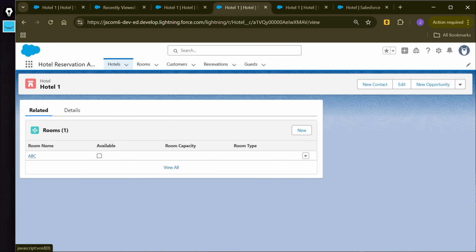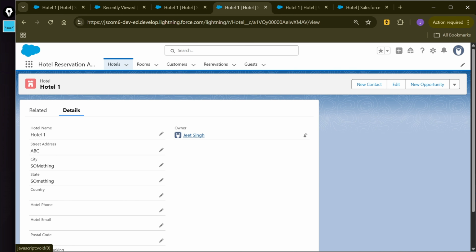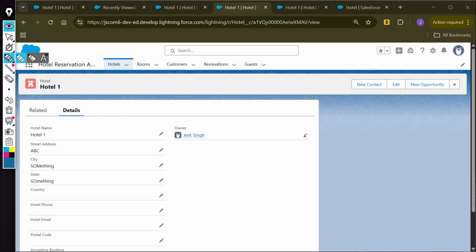Okay, so this is done. Now, the next thing that we want, we have another requirement. Let's say on the hotels page or on the detail page, I need a count of rooms that we have for that particular hotel.